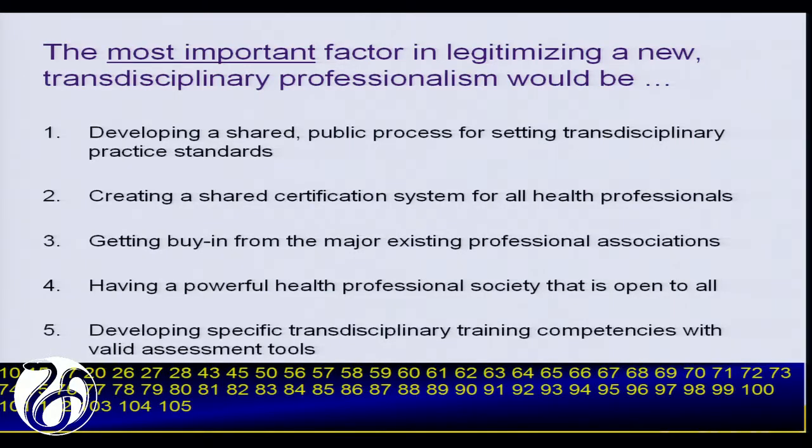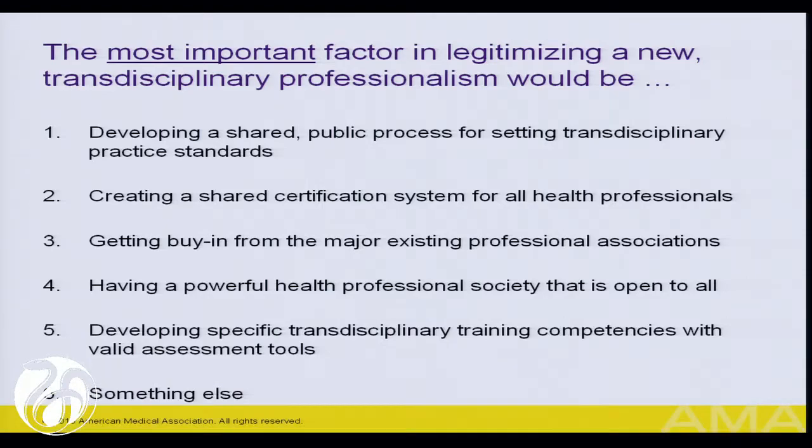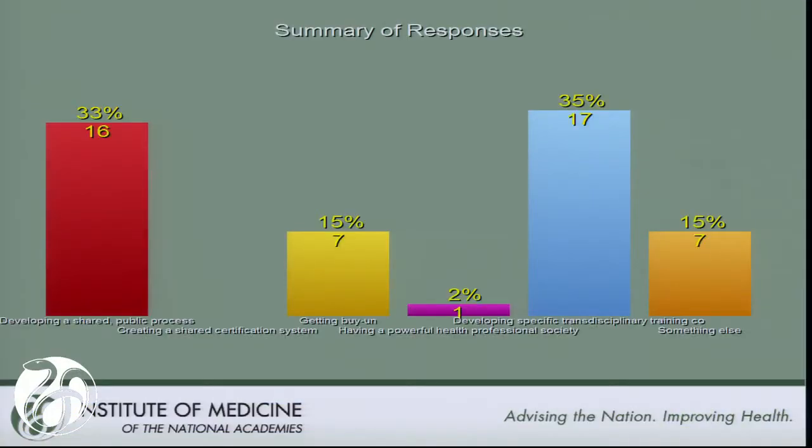All right, I think we've got our votes. So we don't like creating a shared certification system. We like transdisciplinary training and a shared public process for setting professional practice standards. Okay, well, let me spend just a couple minutes talking about the first question, and then we're going to break out into the groups.